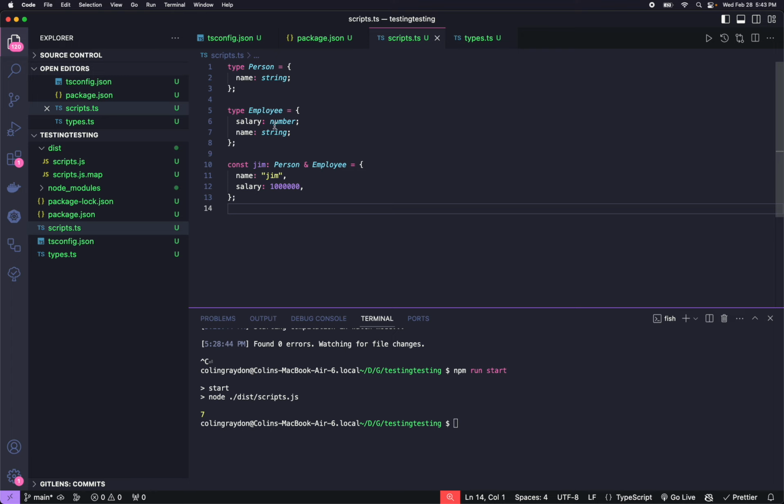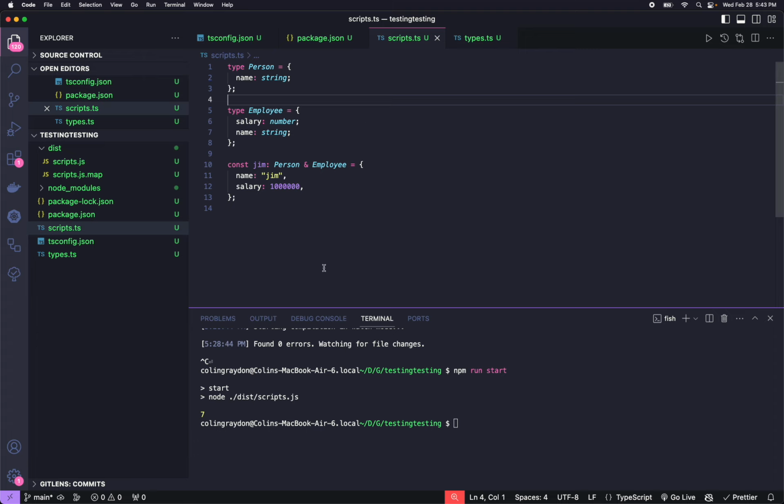So if the types don't match, like if name is a number here, and you say Jim.name, immediately VS Code yells at us. But Jim doesn't have a person name and an employee name. As long as the types match and both types in the type intersection are okay with each other, you're set.